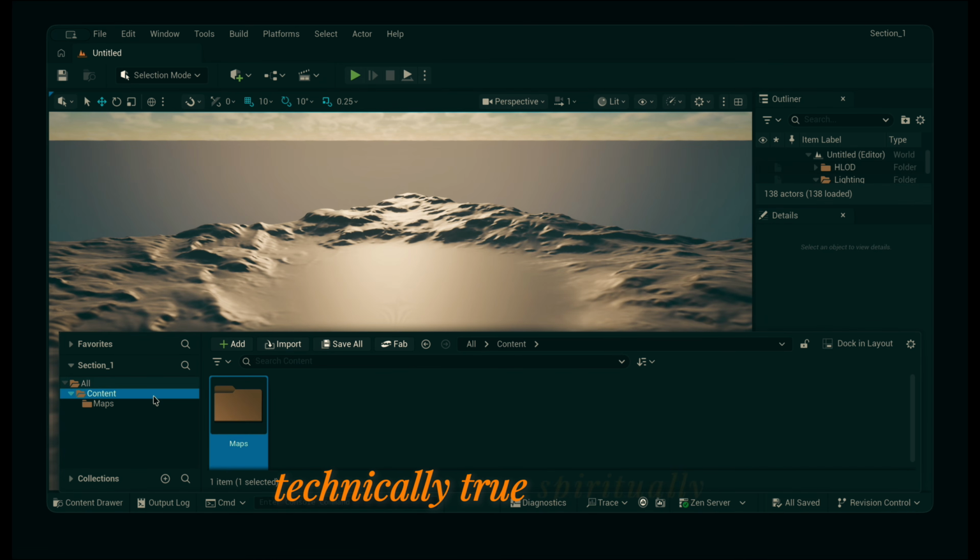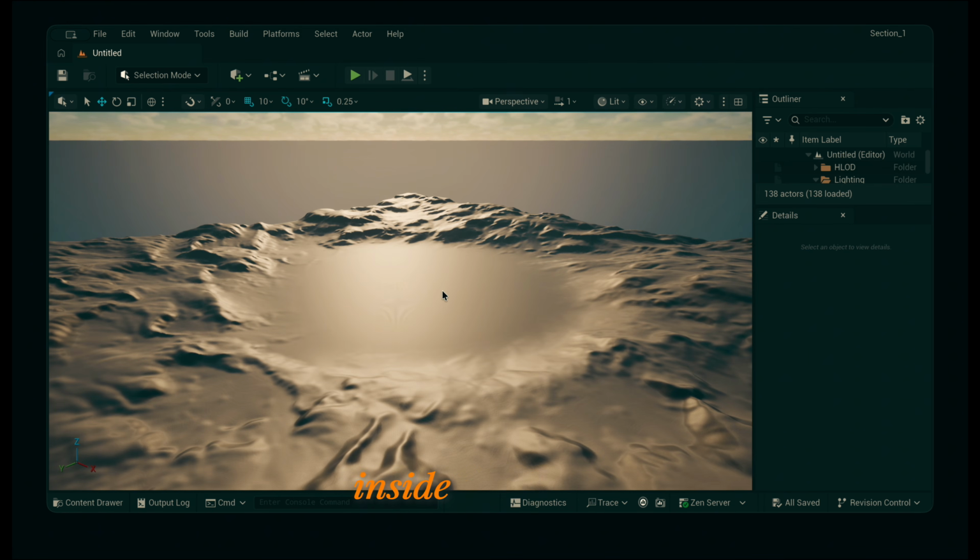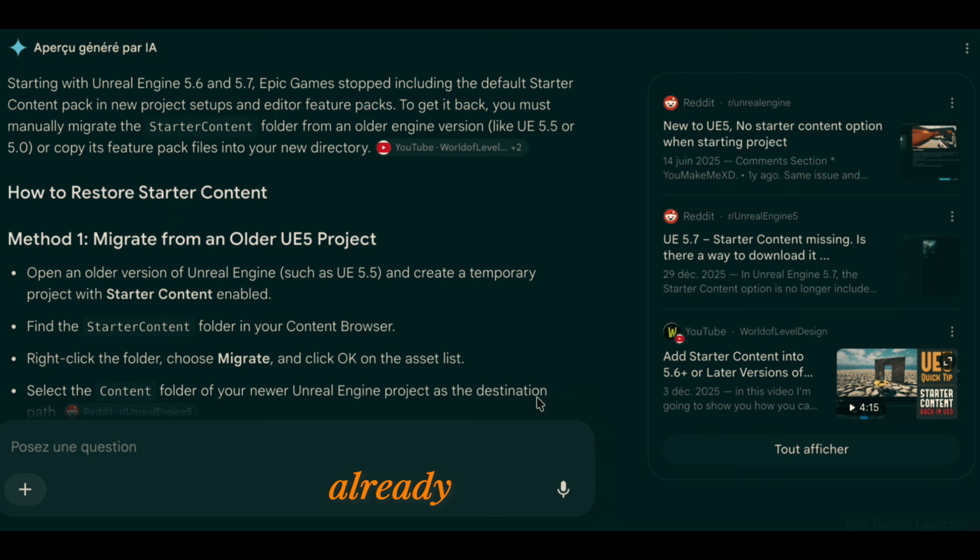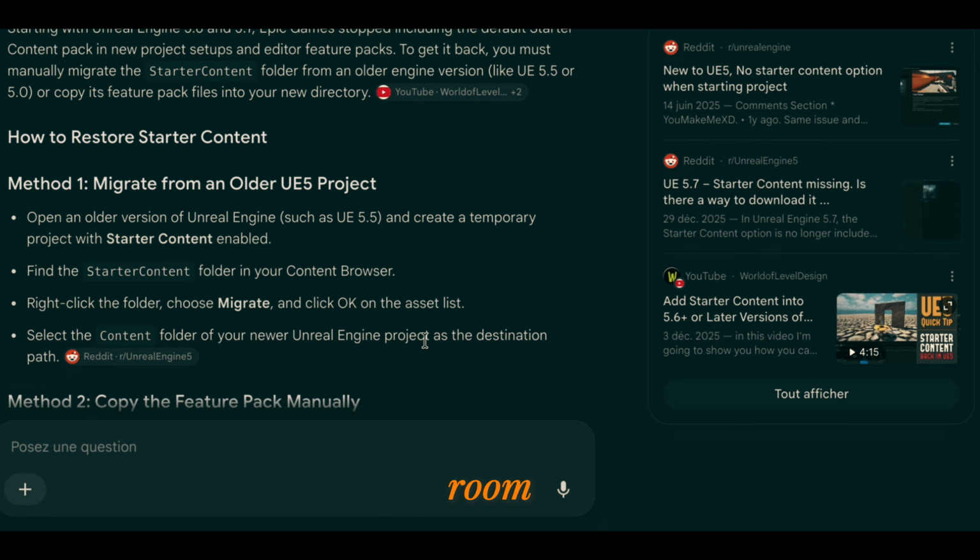Technically true, spiritually no. So I moved on and tried Unreal's own first-person content pack instead. That one worked. For the first time, I could press play, walk around, jump, and shoot inside a basic level, or almost. I did not build any of it, obviously, but I was still excited. Being inside a playable level made the project feel much more real, even if thousands of people have already run around that same default room.